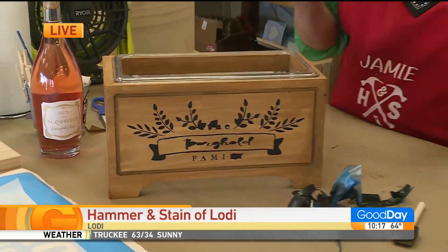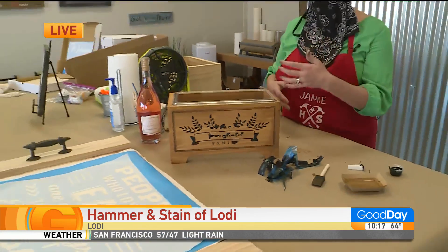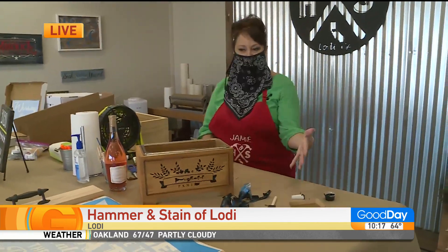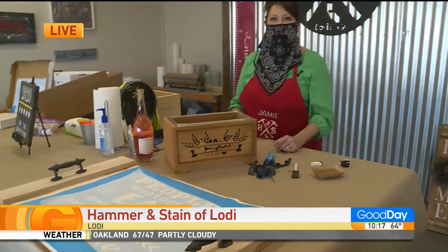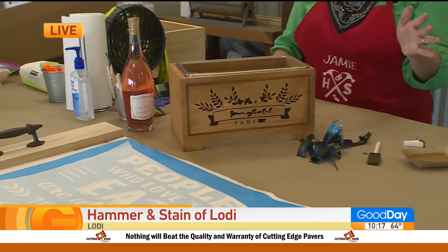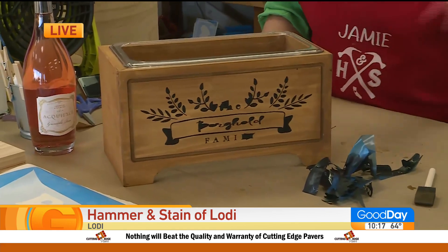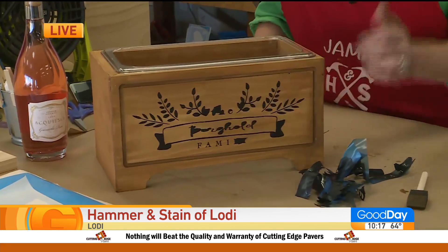This is actually a project that we're going to be doing at a local winery. They're going to offer that to their wine club members as an exclusive registration, and then we actually go on site. We create the designs and then it's kind of like a buffet of fun where you pick your paint colors, pick your stains, and then — same thing at your table while you're enjoying your wine — you customize your project and you take it home with you. That's the best part — you take it home completed, nothing else to do except maybe spray a clear coat of lacquer just to protect it from the elements of being outside.